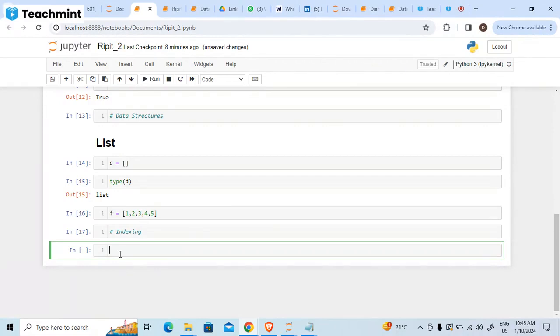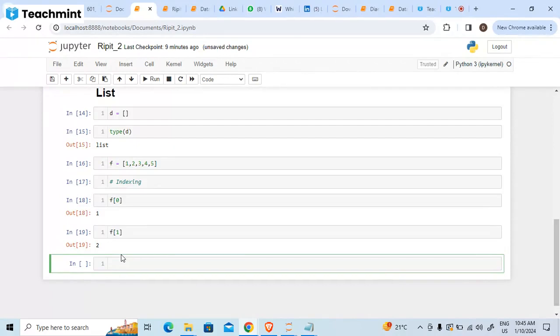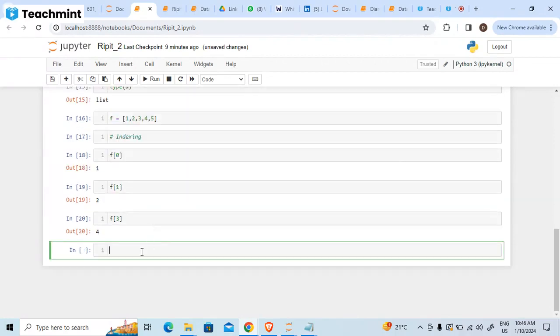So what is f of 0? 1. Now let's check what is f of 1. 2. Similarly, I have to fetch this 4. So if I have to fetch 4, I will write here 3, right? This is simple, nothing but indexing operations.